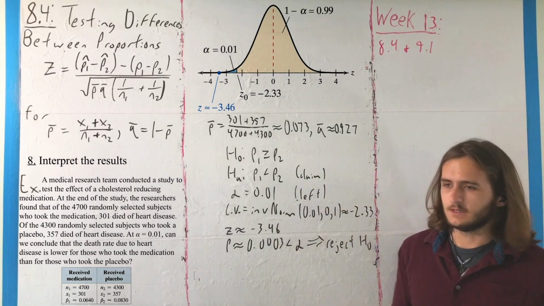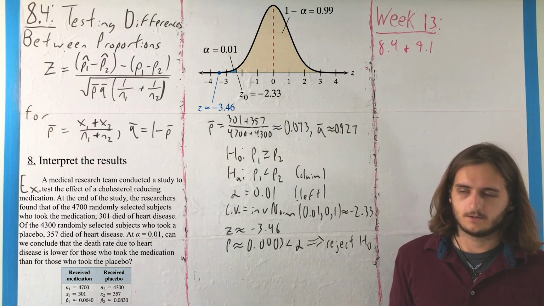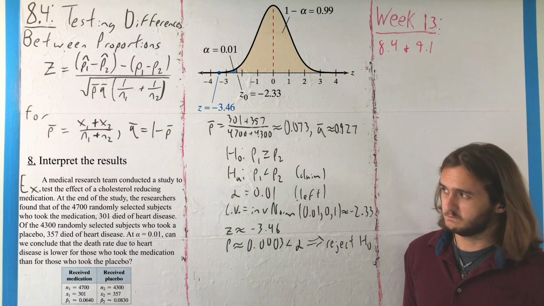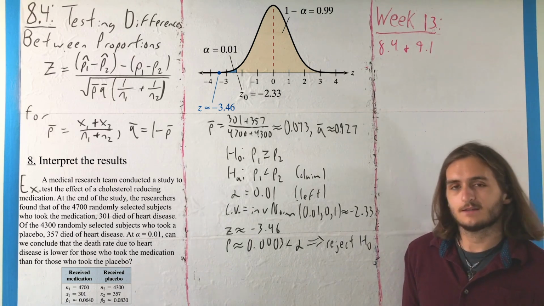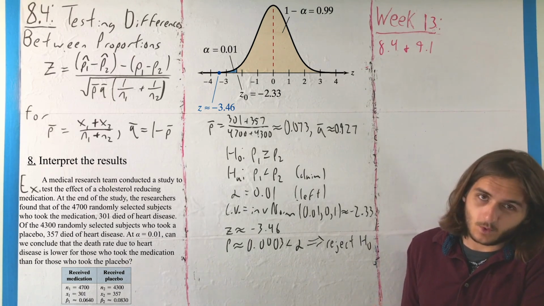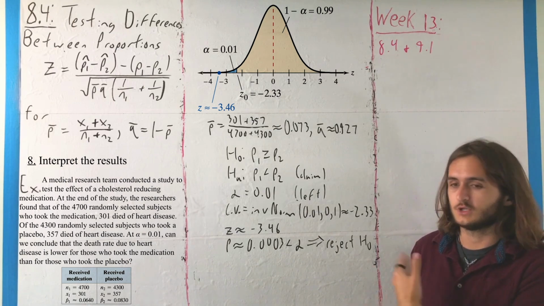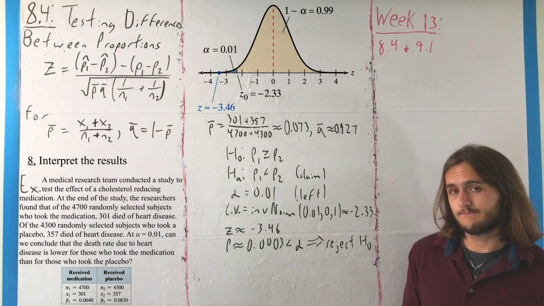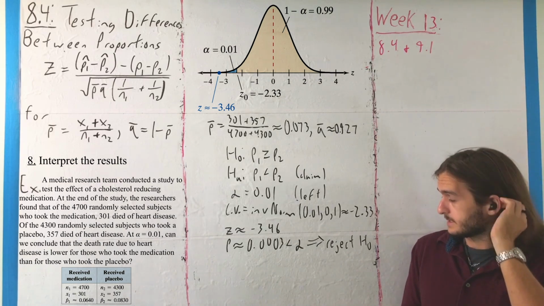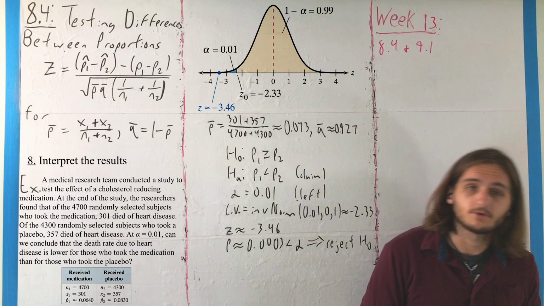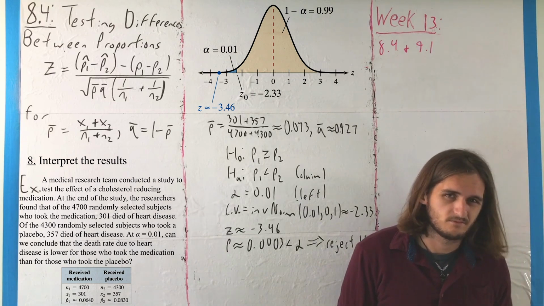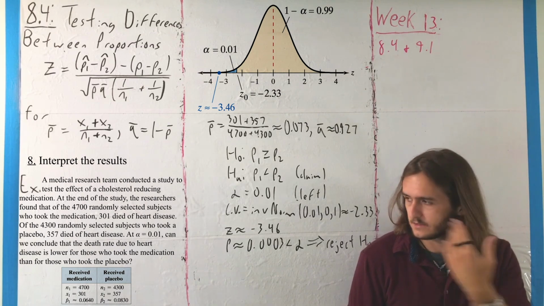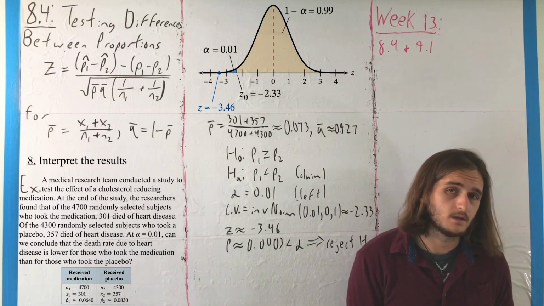Now, I do think maybe the CDC and however many other regulatory bodies you have for testing things might be a bit more thorough than one test like this, but this is the sort of evidence you'd want to see to know if a medication, a treatment, a vaccine is effective for what you'd want it to be. Anyway, like I said, this is all we're going to get for Chapter 8. It's not that much more complicated than things we've done before. New numbers, new pieces, same answers, really.